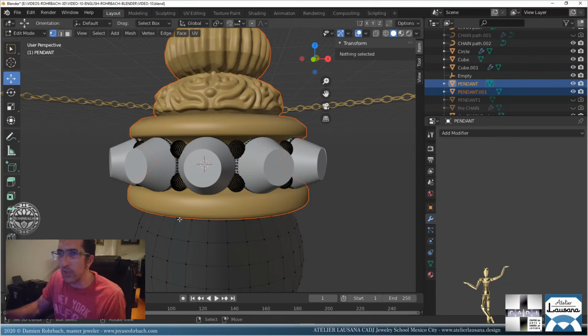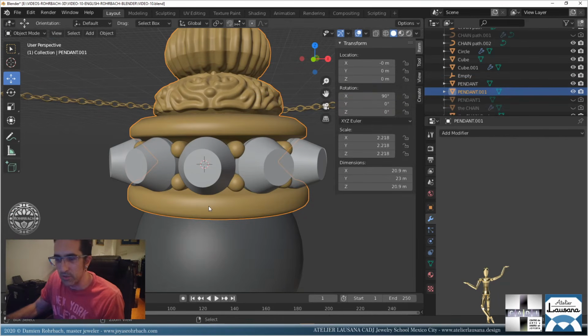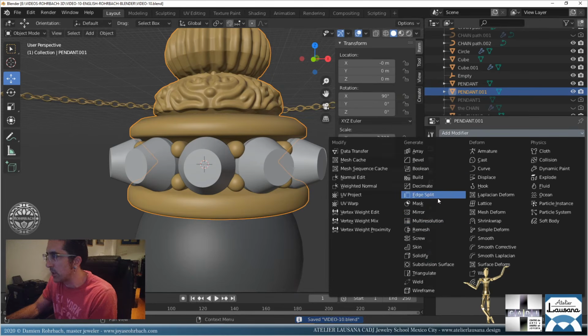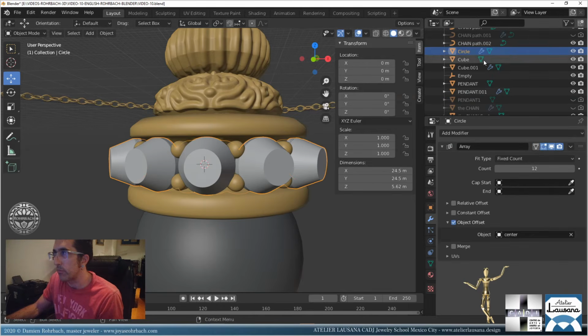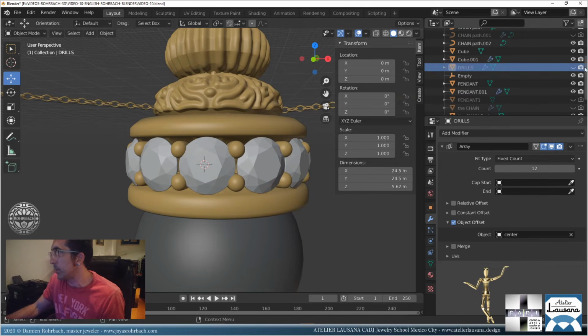It has many more vertices because of the dynamic topology I use while sculpting. I could decimate the design, but I won't. Boolean difference. We're removing the drills. Let's call them drills and hide them. Just give it a name so they go away.